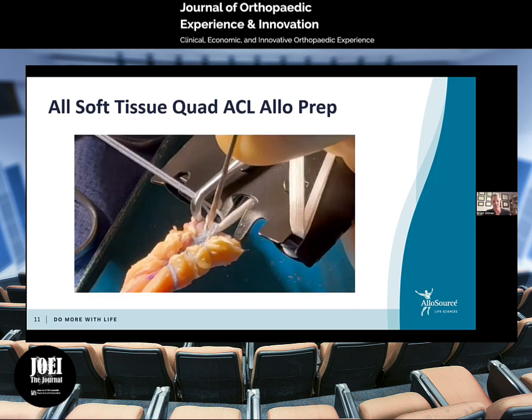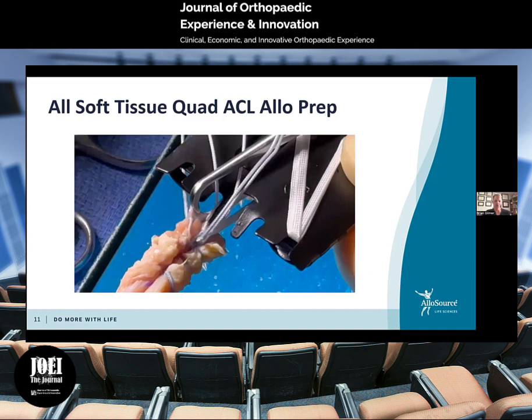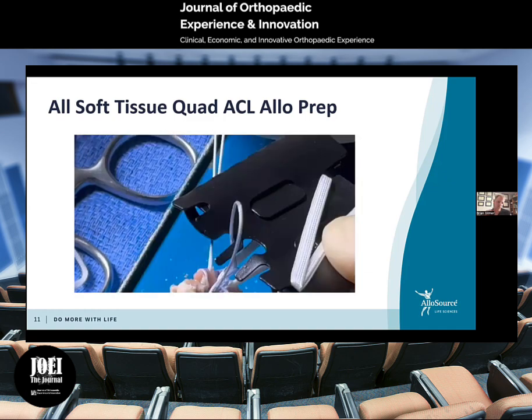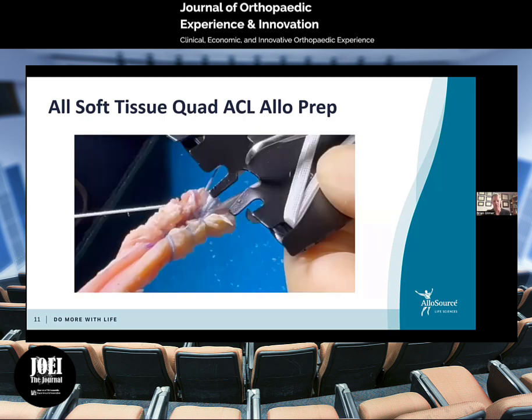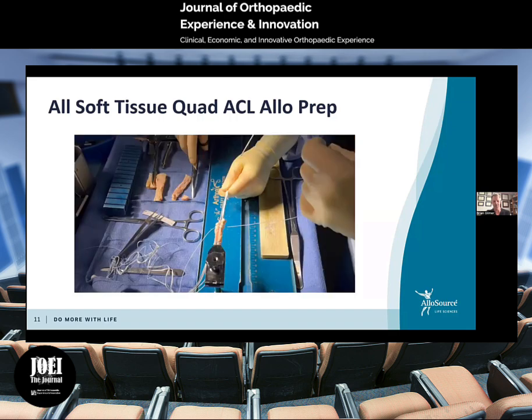You have to be really careful not to pierce, and we want to make sure that the adjustable loop device slides freely through our loop. So we'll move it back and forth. And what's nice for the assistants preparing this is that we'll do the exact same thing on the other side.